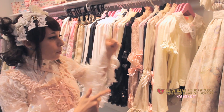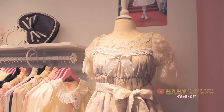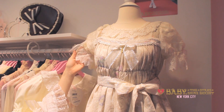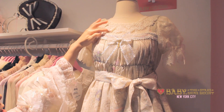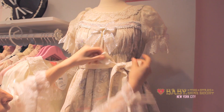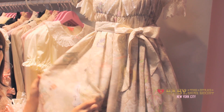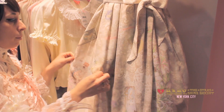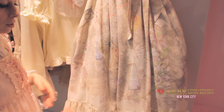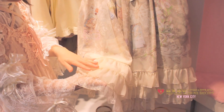Next we have Ave Maria's Heavenly Princess and Madonna Lily One Piece. This one has so many really cute details. The sleeves have a lot of lace on them — both the puffy part and the lace that hangs down to your arm. The collar is also very lacy and it has a removable waist tie that's also very lacy. The material on this dress is a little bit sparkly. And the bottom lace is also very shimmery and layered very nicely with gold.